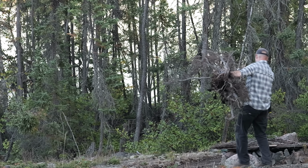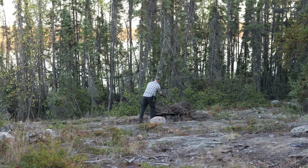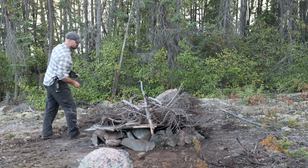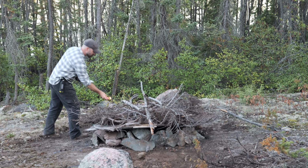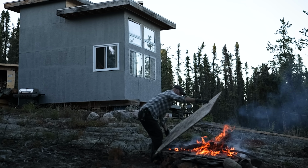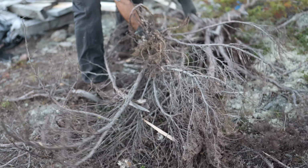There's just so much work that needs to be done to this property. And anytime I have a moment to clean stuff up, clean as much as I can, to beautify it as much as I can, I'm doing it. So this evening, I'm gonna have a nice fire. I'm gonna be burning wood that's mouse infested and scrap wood. And I'm gonna be burning loose bits of roots and trees on the property.